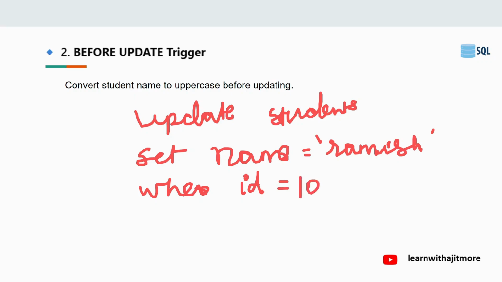So the student whose ID is 10, its name is getting updated to Ramesh.